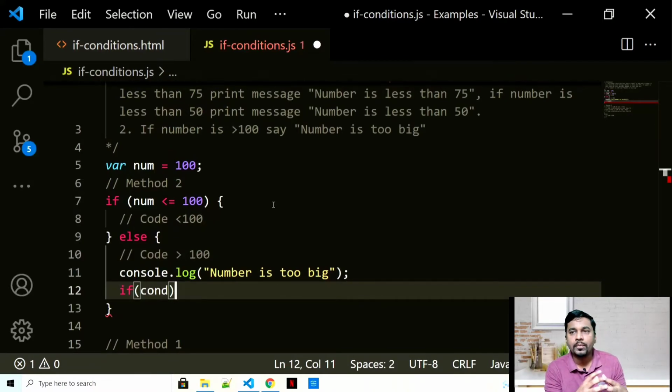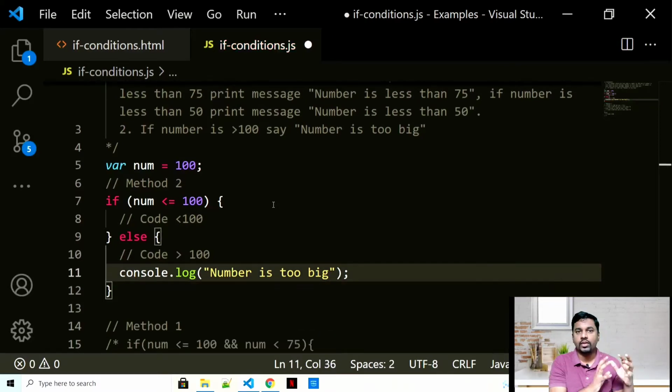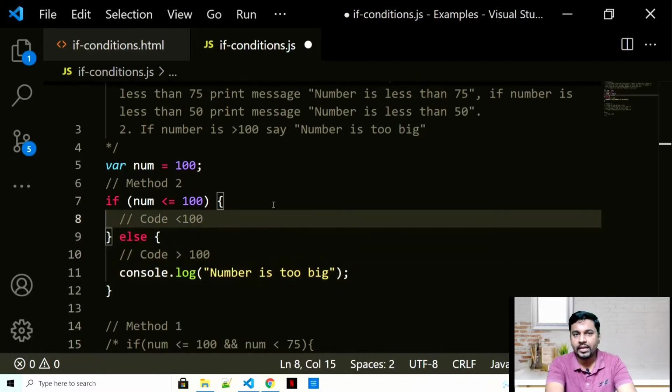So it's not compulsory that if should be independent. You can write if condition in anything. Okay, you can write it in if conditions, you can write it in else conditions, you can write it in loops, you can write it in functions, and so on. So there is no restriction. So JavaScript is too free to write whichever element you are writing, or whichever conditions, loops and everything. There is no restriction that you cannot write something within the other thing. You can write loops within conditions, and you can write conditions within loops. Both are good. So let's not make it more complicated.